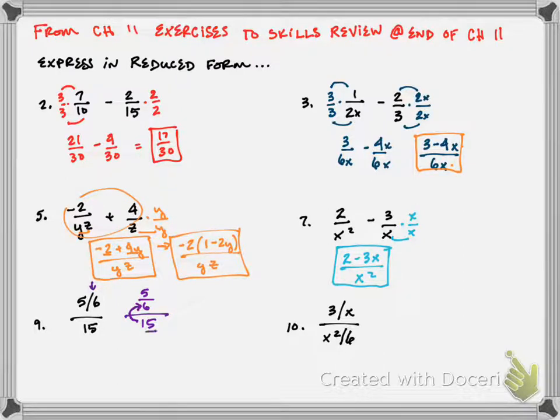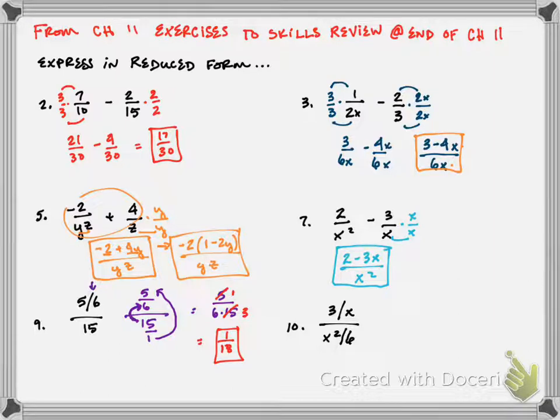Think of 15 as 15 over 1. The denominator then here of 6 gets multiplied by 15. The numerator gets multiplied by 1, which of course is just the identity. And so we're left with 5 over 6 times 15. Now the reason I left this as 6 times 15 is because I want you to consider the fact that we can reduce this more quickly that way, because 5 over 15 is 1 over 3. So in the end we get 1 over 18, which is our reduced fraction for number 9.